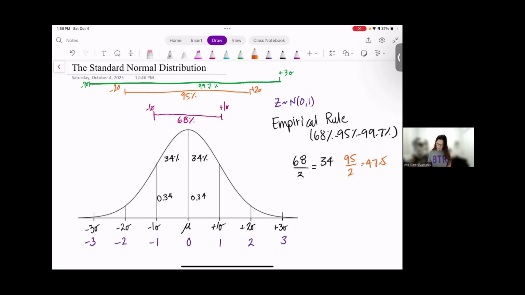is 47.5. But that little slice right there is not 47.5. It does not make sense to have a bigger portion of 34 be smaller than a larger portion of 47.5. And the reason is 95 is this whole set. Well, we've already accounted for this portion right here. So what is left? So 47.5, if we take away the 34 that we've already accounted for, that gives us 13.5. That means that in this section to the left, that's 13.5% or 0.135.